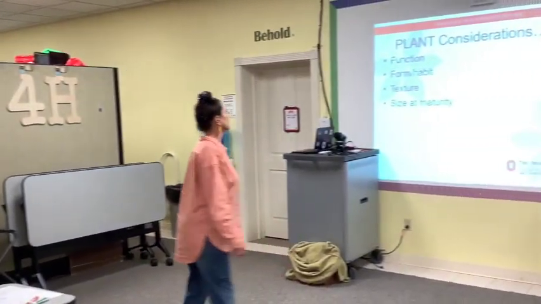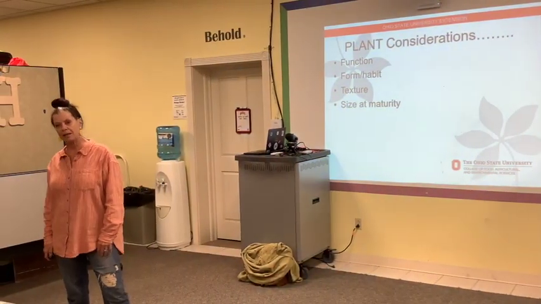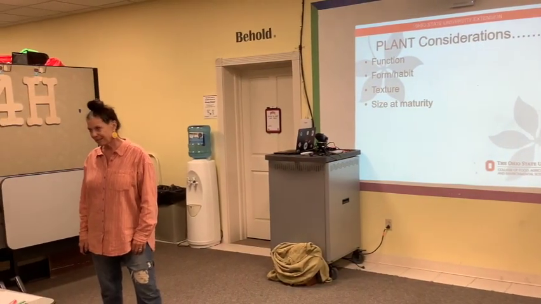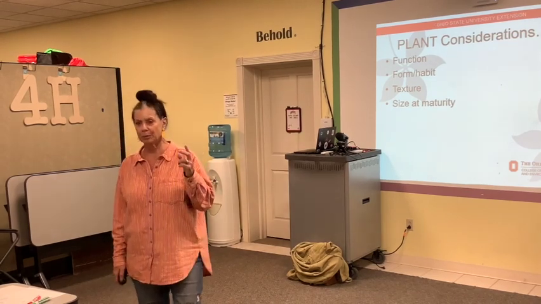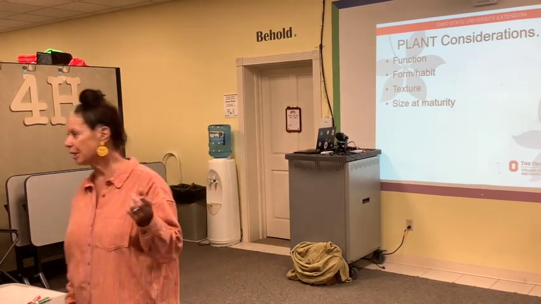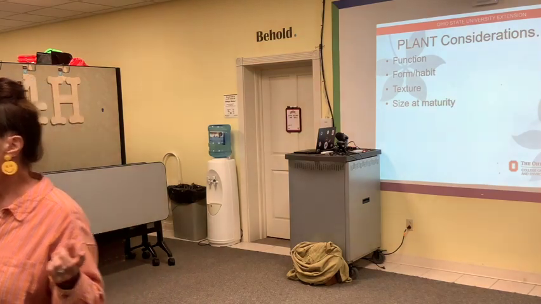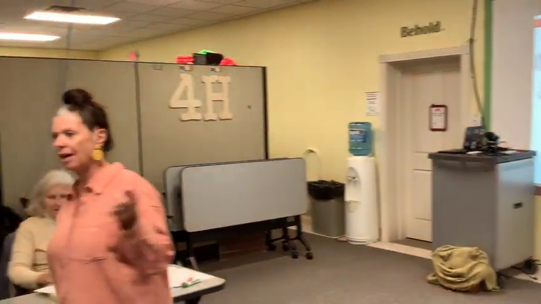Textures, we've talked a little bit about. Size and maturity, nobody thinks much about this. How big do our now banned Callery pears, the Bradford pear, get? How big does that get at maturity? 40 feet. 30, 40 feet, yeah. And is it pretty? For a while. It's ugly as heck when it gets to maturity. It looks like an old, plain old pear.